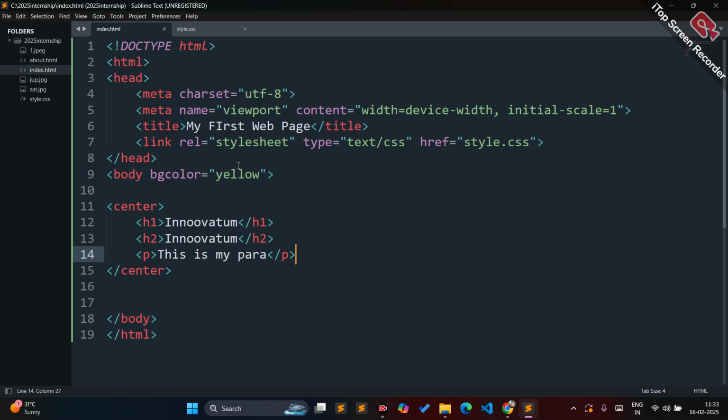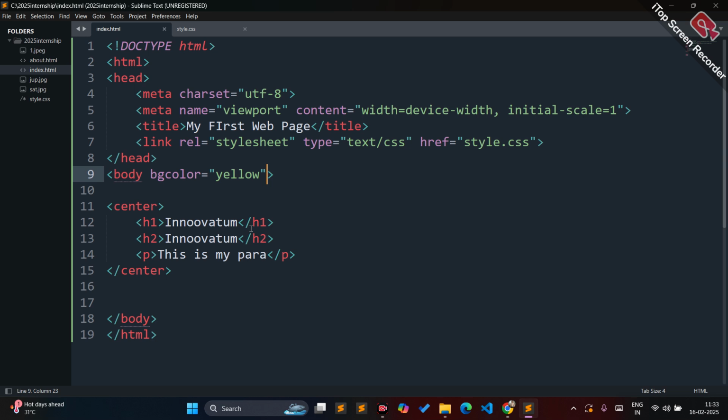Let everything be in a simple way. Let it be for the background as yellow itself. Now let me tell you what this content will be. The content of the box is where the images, text, and all the content is going to appear. Padding is for clearing the area around the content. Then border for providing the border, and margin for providing a clear area outside the border. So this will be doing it.